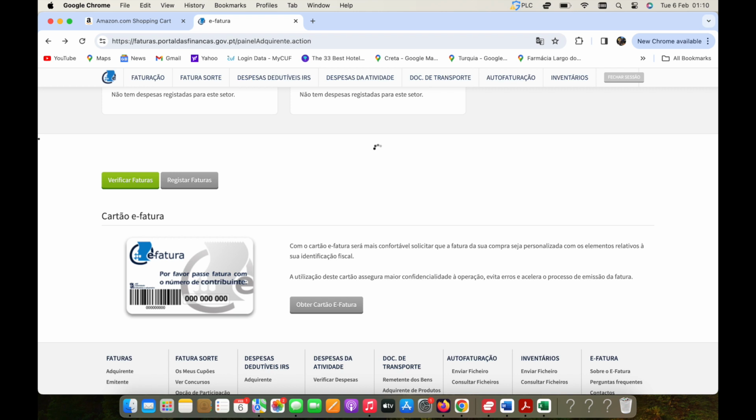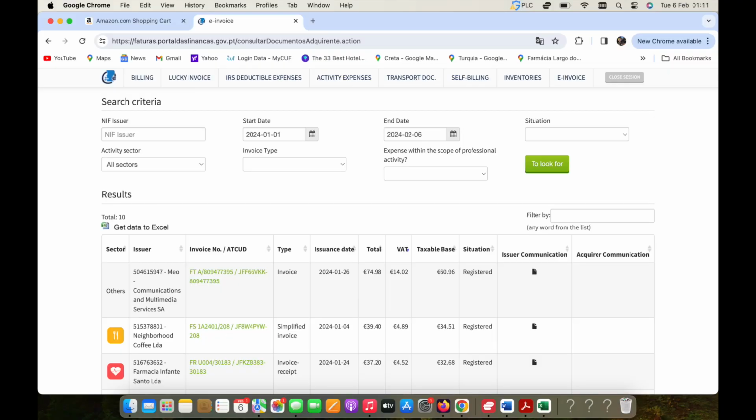The green tab down here where it says check invoices, that's where you can go, and it'll give you your laundry list of invoices for the past year. In my case, since I already confirmed them, I'm only showing you some invoices that are coming up. You can use the date range there to look for last year. Mine have already been completed for last year, so here I'm showing you a glimpse of 2024, which people will verify in 2025.